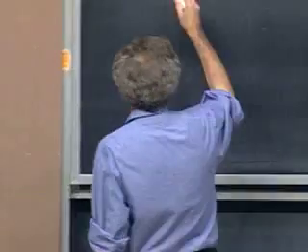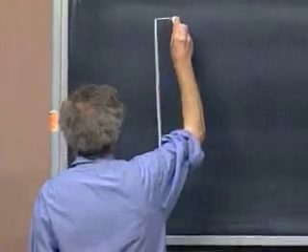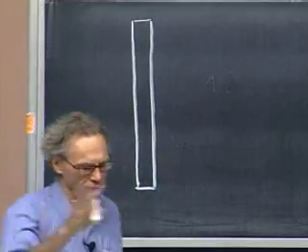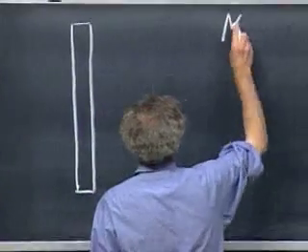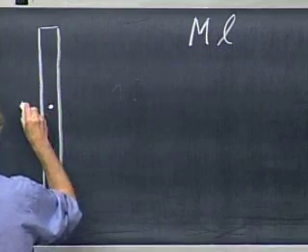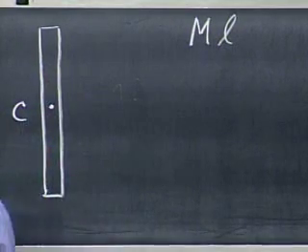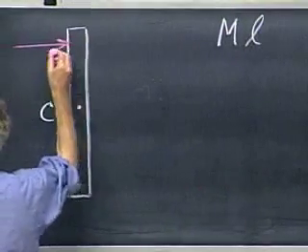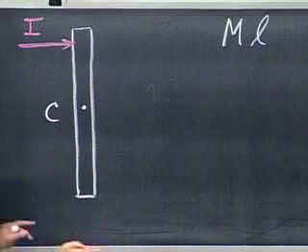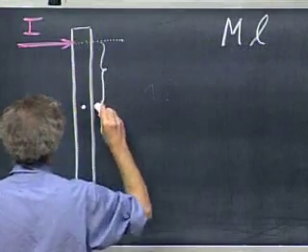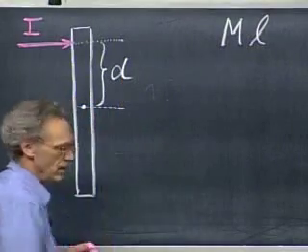On assignment number 7, I give you a problem, problem 7-9, in which I have a ruler or a rod on a frictionless horizontal table. The ruler has a mass M and a length L. And here is the center of mass at C. I hit that ruler, I give it an impulse, perpendicular to the direction of the ruler. Here I give it an impulse. A force acts upon it for a certain amount of time. And let this distance be, I think I call it D in your problem.